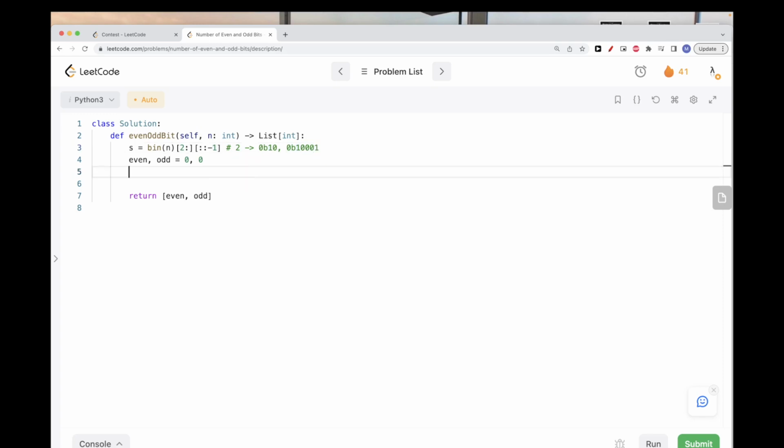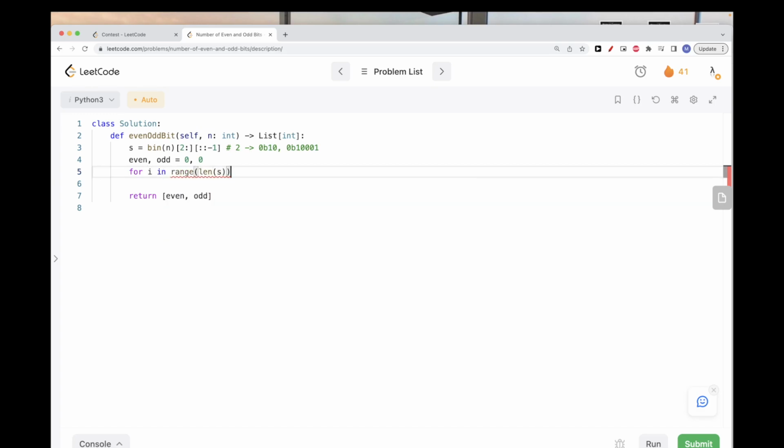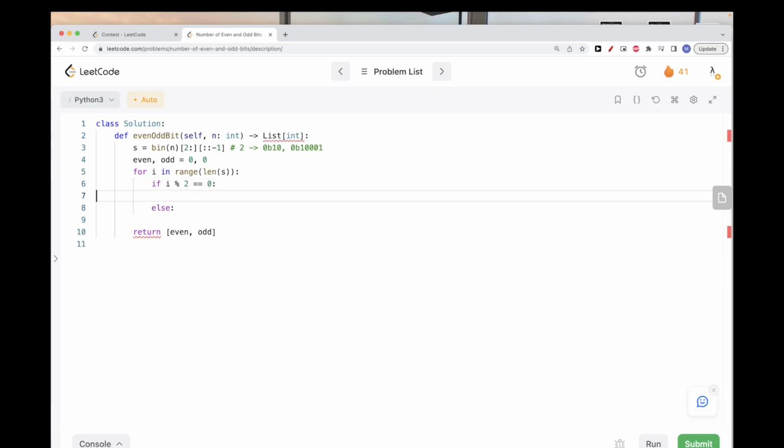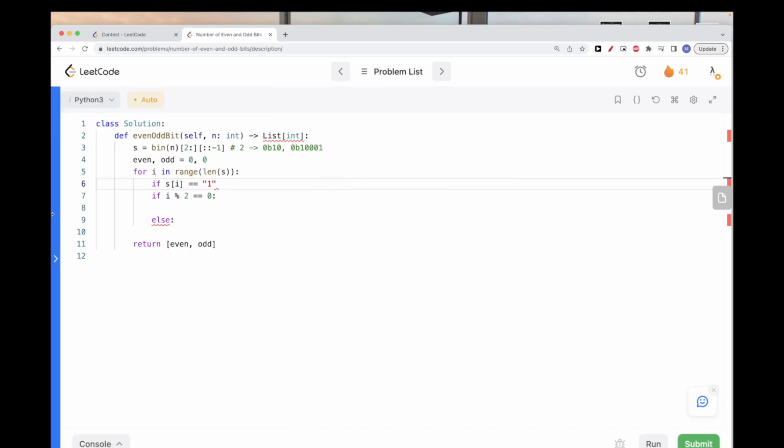And so now we can just check for i in the range of the length of s. If the index is even, then we want to add to even, otherwise we want to add to odd. But we also want to check only if s has value 1. That's the only thing we care about. We want to count the number of those with value 1 for both even and odd. So if its value is 0, we don't need to count it.